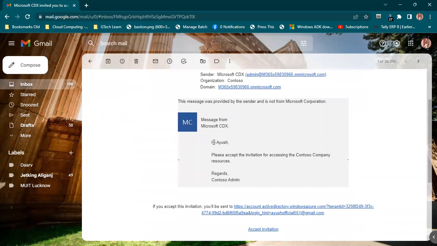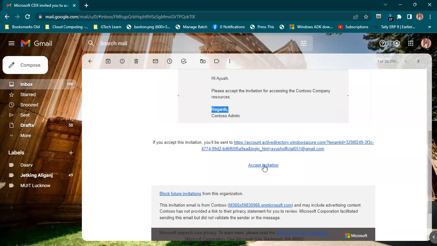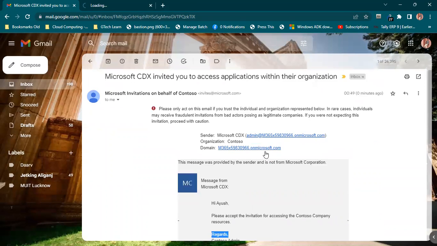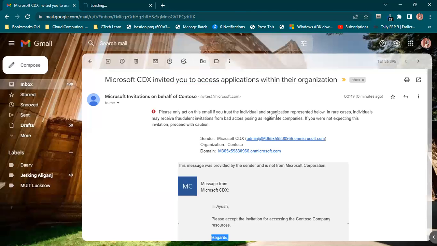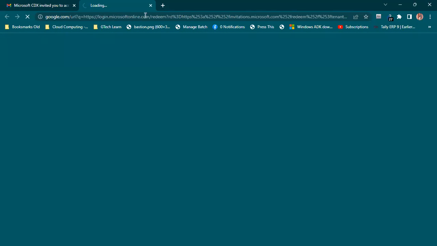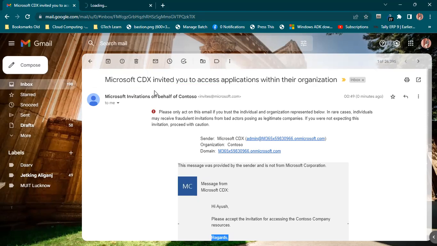And here you can see I'm having that customized message also available. Please accept the invitation for accessing the Contoso company resources. Regards Contoso admin. So if I want to accept that invitation, we can just click on accept invitation, and then this invitation is accepted, and then I will be able to access the resources for the Contoso.